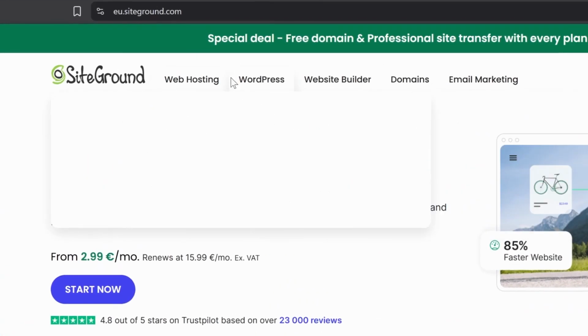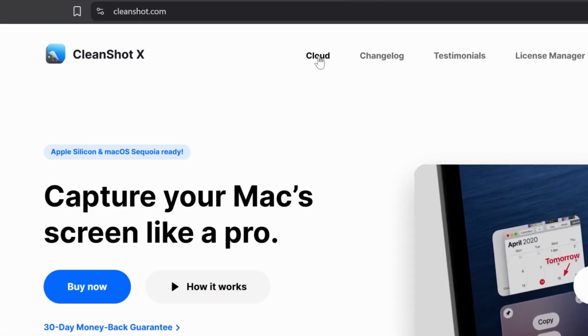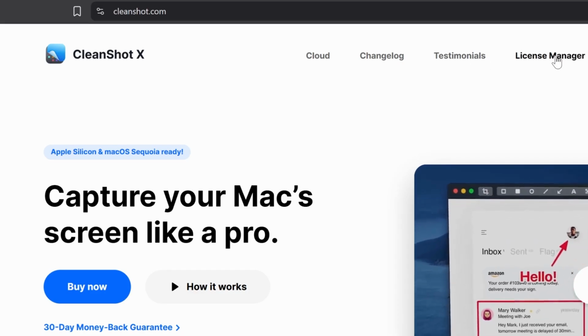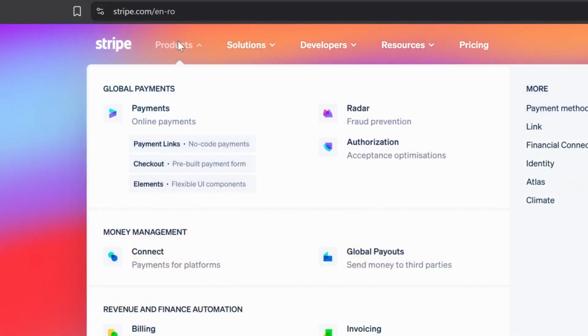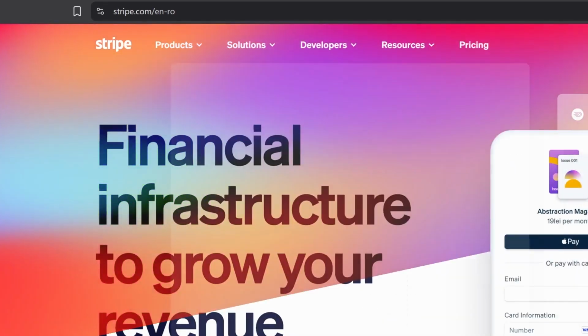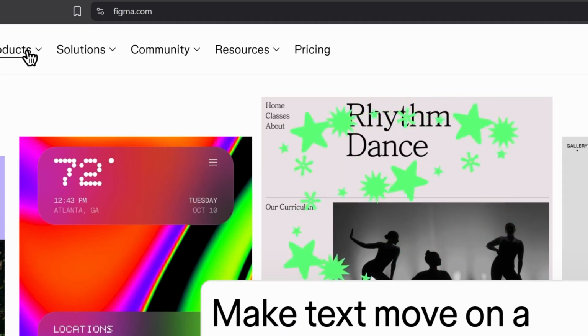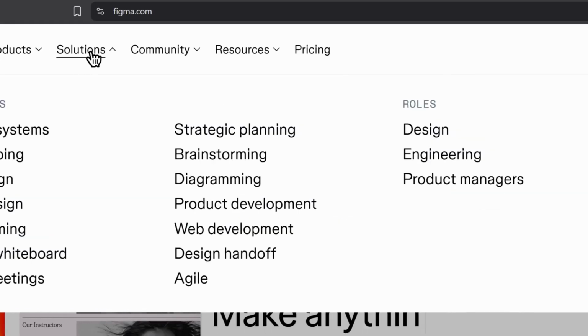Next, simple navigation. You should always keep the number of links manageable, group related items together, and make sure the text is clear and easy to read. Too many links and the header feels cluttered. Too few and visitors struggle to find what they need. The goal is a balance between the two.